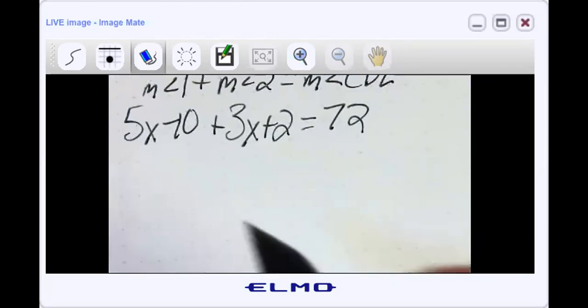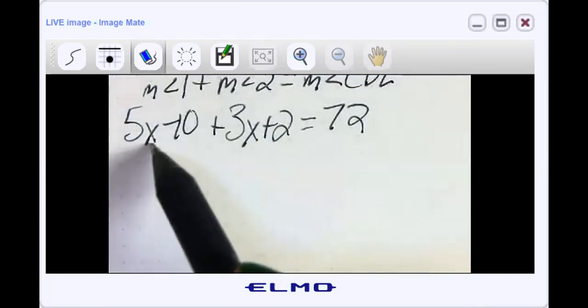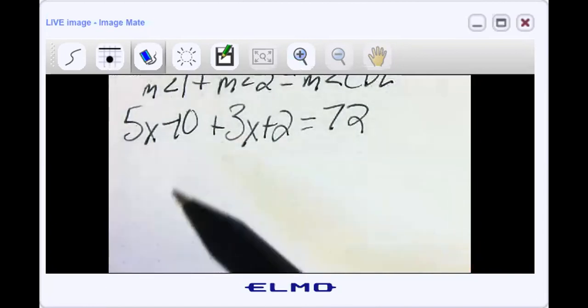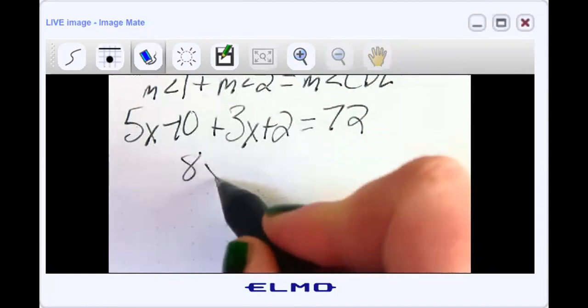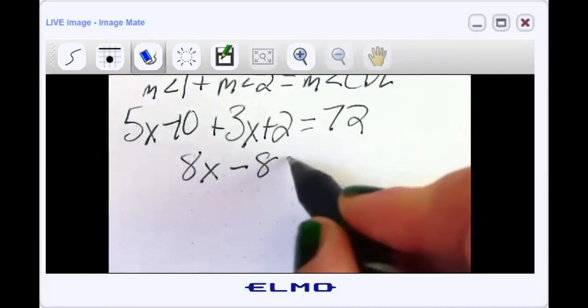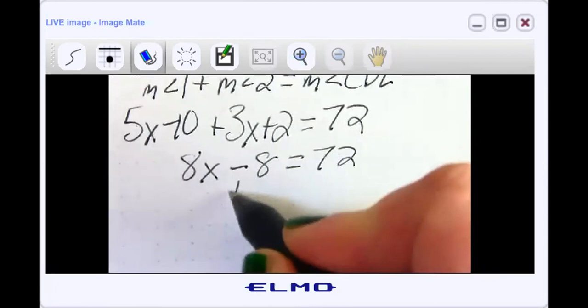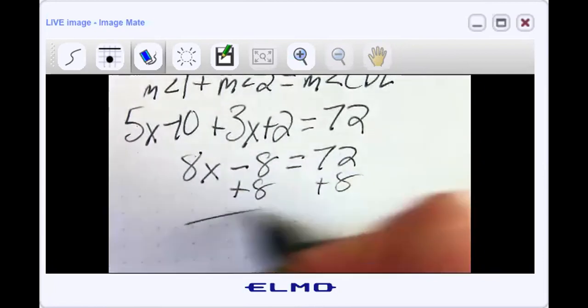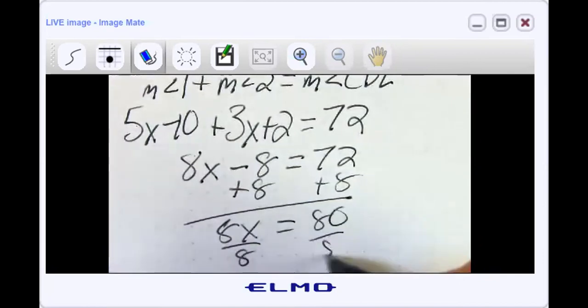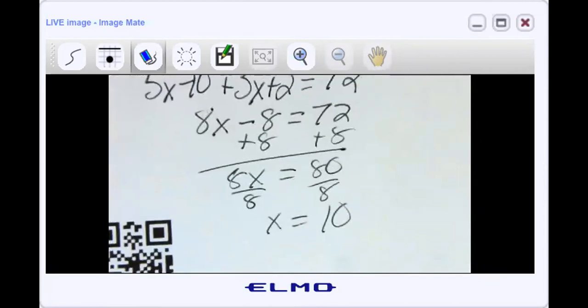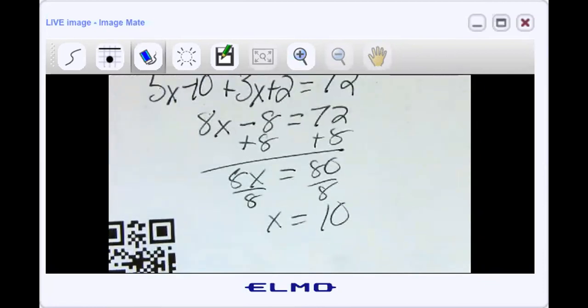All right, so now tell me, what do I get when I combine this left-hand side? What does that become? The left-hand side becomes 8x minus 8. Yes. And you do add 8 to instead of minus 8 to the 72, which would make it 80. And then 8x divided by 80 is 10. Perfect. So this is a great example. I would know in 3 seconds that was just a little math error. He clearly knew the basics of what he was supposed to be doing.